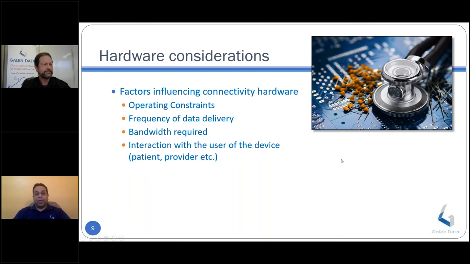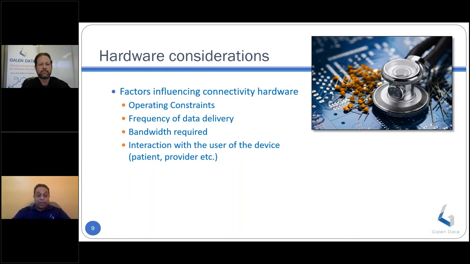Sure. So let's say you have a hardware device that's performing your therapy, your diagnosis, your sensing, whatever the actual hardware function is. The next thing is to figure out what modifications or additions I need to support a connectivity use case. Things like, how do we extract data? Where do we send it? How does data come out of the device? What data stays in the device? What doesn't stay in the device? A lot of decisions around that.